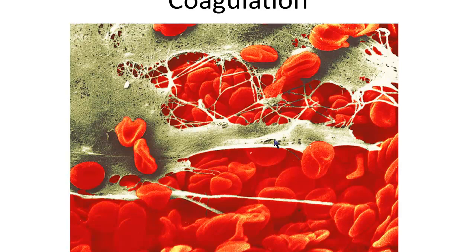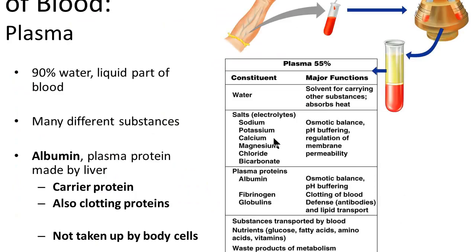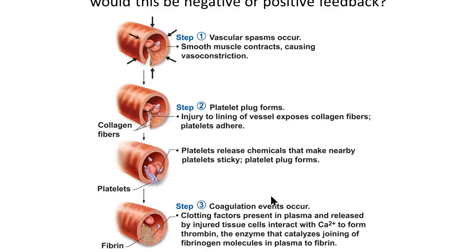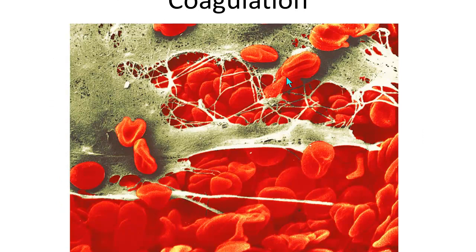And if we go back and look at our plasma, we can see fibrinogen is an enzyme present in the plasma, and when it comes in contact with the enzymes present in the clotting process, that fibrinogen is converted to fibrin. And fibrin is an insoluble substance that is like a sticky fibrous web that attaches to the red blood cells and forms this clot.